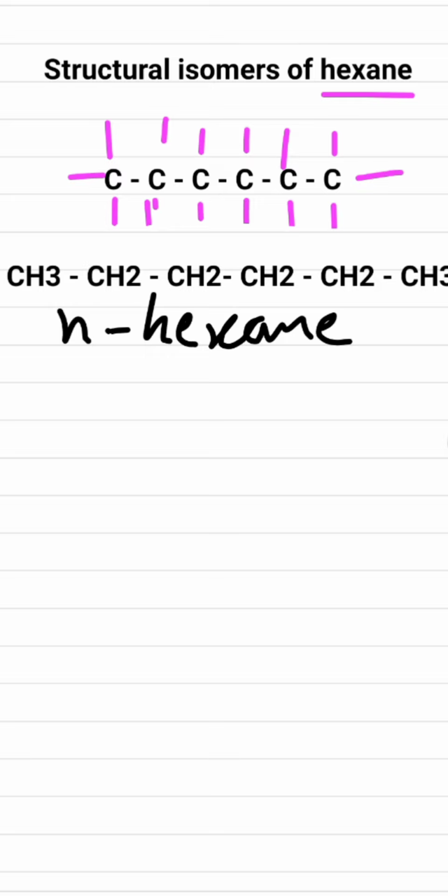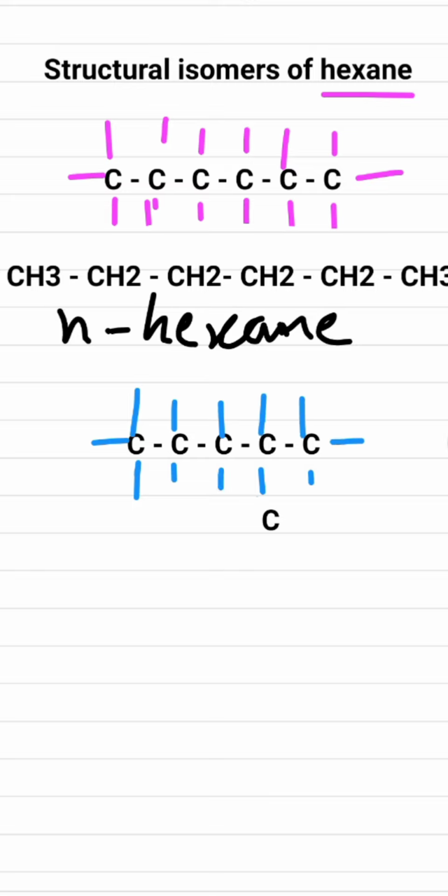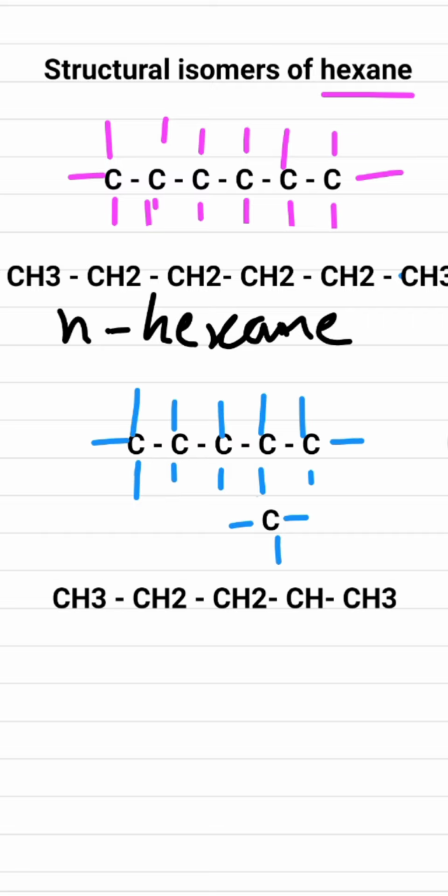In the second structure of isomer, we take 5 carbon atoms in the straight chain and the 6th carbon atom is taken as a branch. Here we are going to assign this as a branch for the second carbon atom from the last. So always remember, when we assign branches for carbon atoms, we should not assign it for the first or the last carbon atom because then it becomes an open chain. So now complete the number of hydrogen atoms required for each carbon atom. And we get the condensed structure as CH3, CH2, CH2, CH, CH3 and a branch CH3.